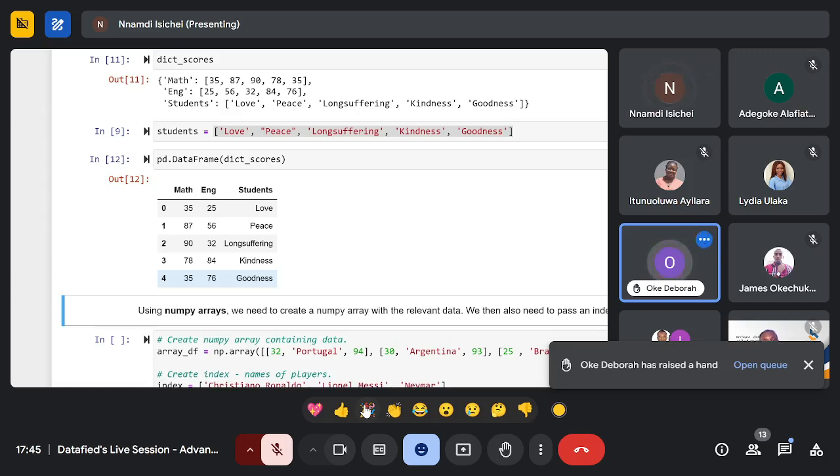So I'm thinking that it will be pd.DataFrame open bracket students close bracket dot students dot index. Where will I put that code?